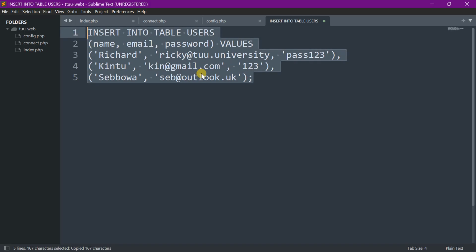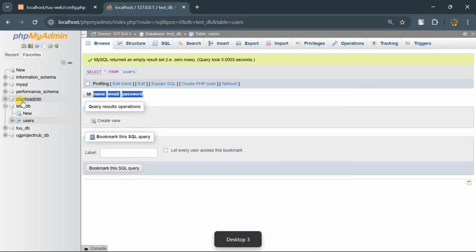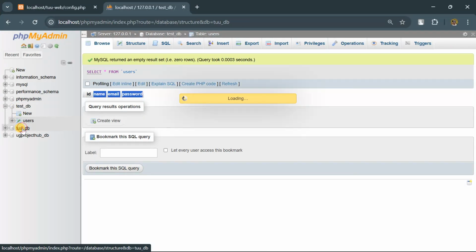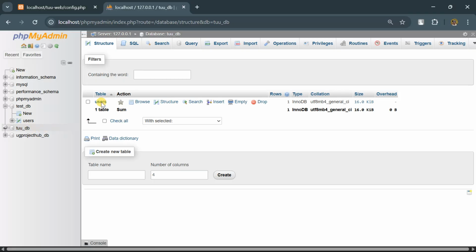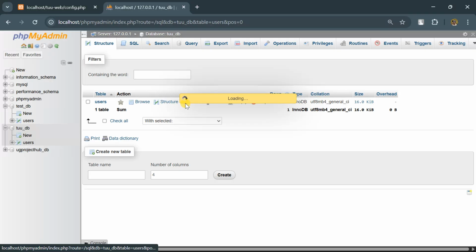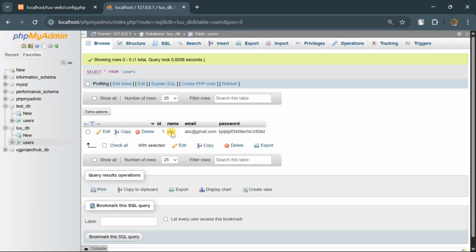If I run this query in SQL, for example, if I say I want to put this data in the database, table users, I want to see how many columns, the same columns. So I just come here to SQL.